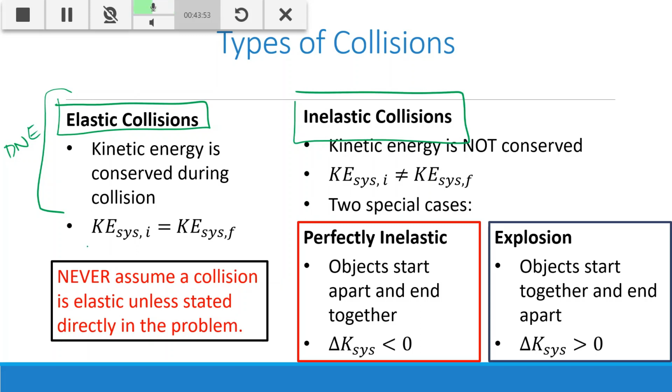So an elastic collision has the same amount of kinetic energy before and after. So basically, delta K is equal to 0. In order for this to happen, there'd have to be no energy lost to heat, no energy lost to sound, no internal energy created by vibrations inside, because internal energy is not going to be kinetic energy. So all real collisions are inelastic. However, a lot of collisions are close enough to being elastic that it's a good approximation, and it can give us more information about our system.